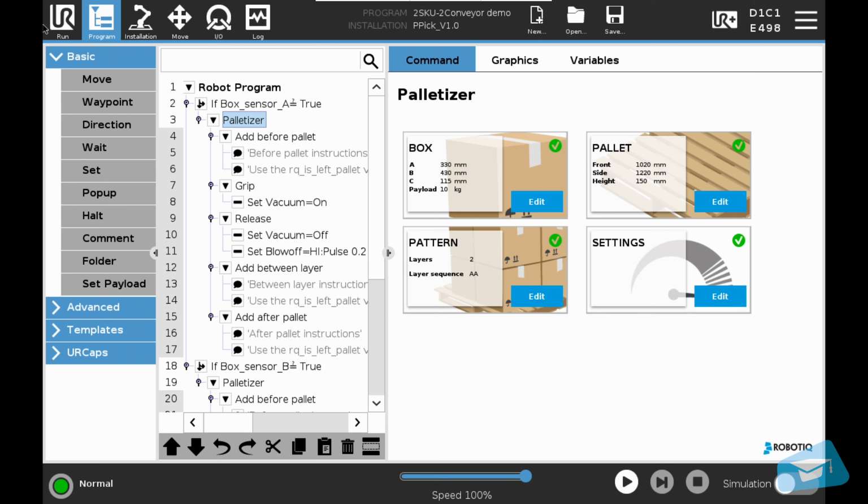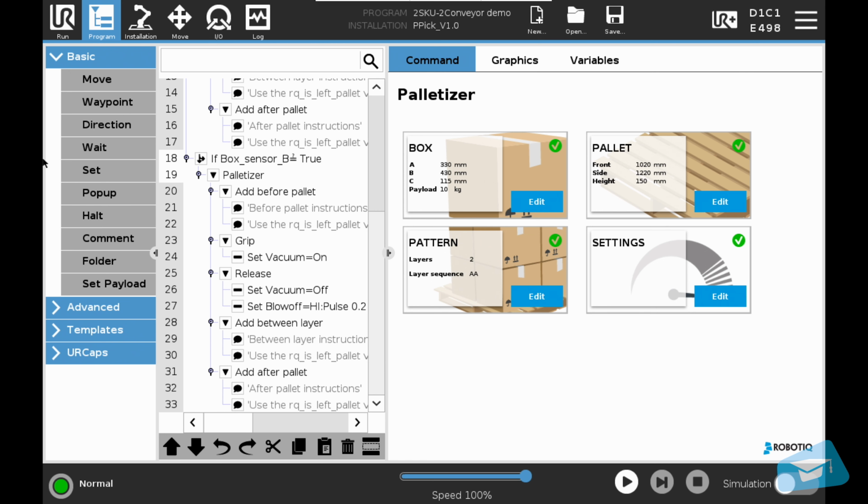To sum up, the program structure is composed of two palletizer nodes. One node is used for the left pallet and the other for the right pallet. Each node is placed under a separate if condition. The left node is executed only if the input box is box A. The right node is executed only if the input box is box B. Let's start the program.